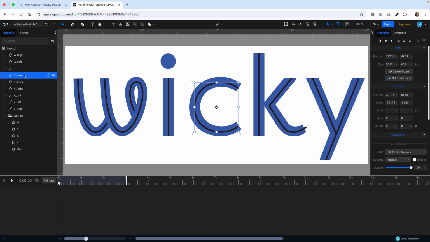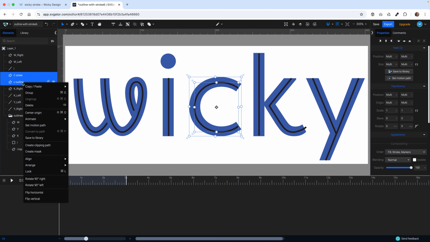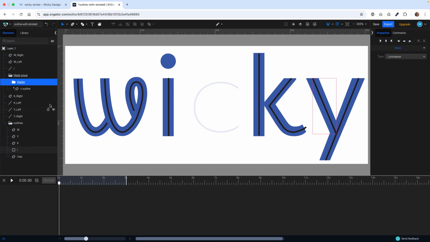So what you need to do is, anytime you have any sort of masking, you need to make sure that the mask is always on the top layer, and then the outline, what you want to draw on, is on the bottom. So you select both of them, hold down Shift, right click, and then right here it says Create Mask, and that's it. When you do that, you're going to see the outline is gone. So the mask is here, but it's not doing anything yet. It should make your letter just disappear.